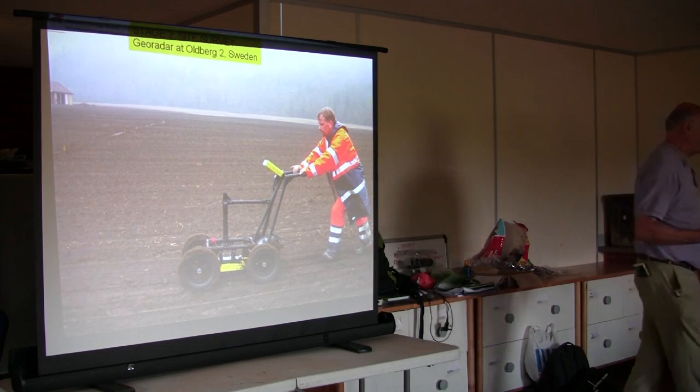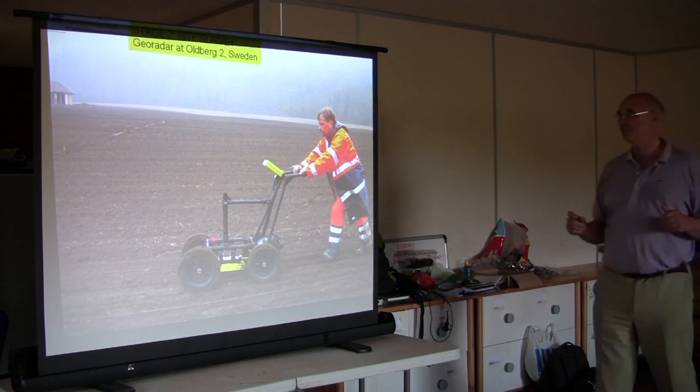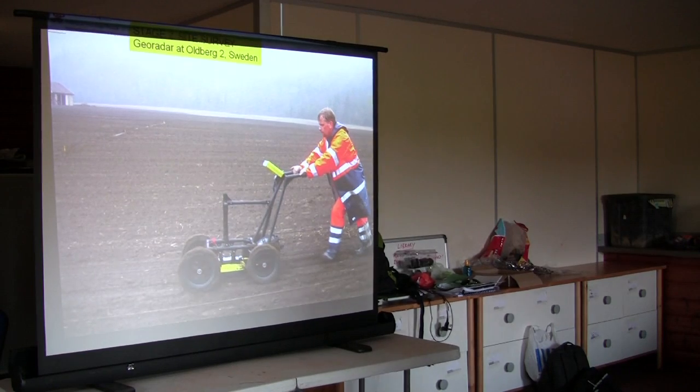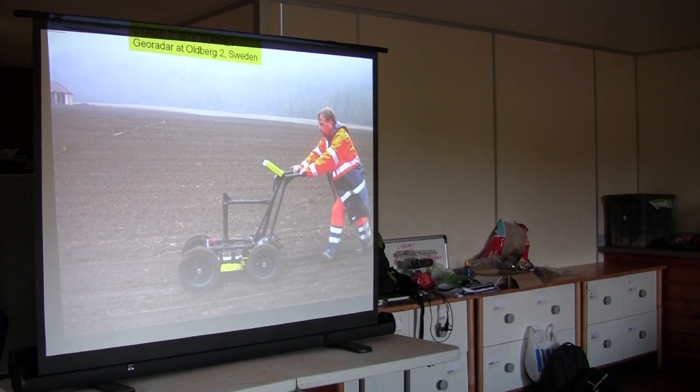So when it comes to site survey, we now have some of the most sophisticated machinery. This is Immo Trinks, who is one of the leading lights of the Ludwig Boltzmann Institute, chatting to Brendan. They do a lot of different kinds of machines, but radar is their special thing. They've got radar that goes deep, and radar that goes shallow, and it's very precise. Now, what you have to do, I'm going to have to stand in front of you, sorry about that.